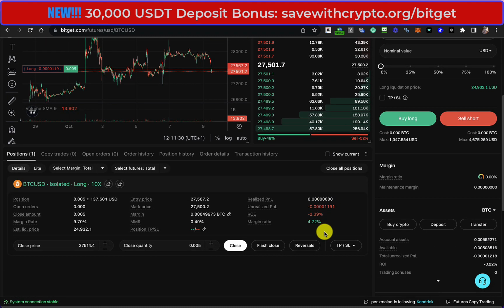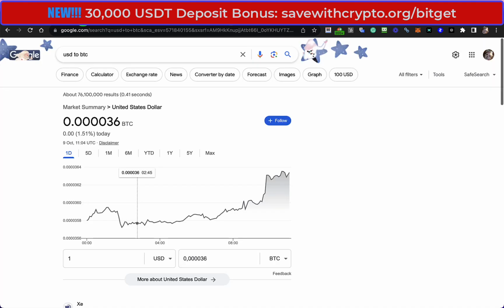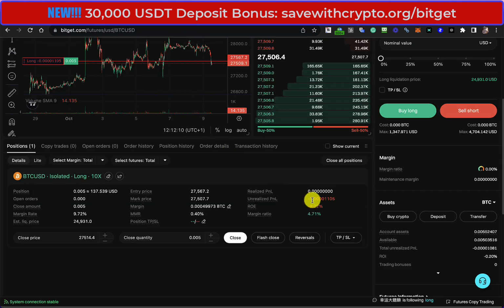Now, in Bitget, this is a bit annoying really because it shows you things like the unrealized profit and loss in Bitcoin value. So it's 0.00001267. Does that mean anything to you? Well, you kind of get used to it a little bit because if you realize that 4 zeros after the point and then 3 or 4 is about $1, okay? So over here we've got 4 zeros and a 1, so we're talking like 20-30 cents there, so that's nothing much at all. But it is annoying because in ByBit this shows you that in dollar value.